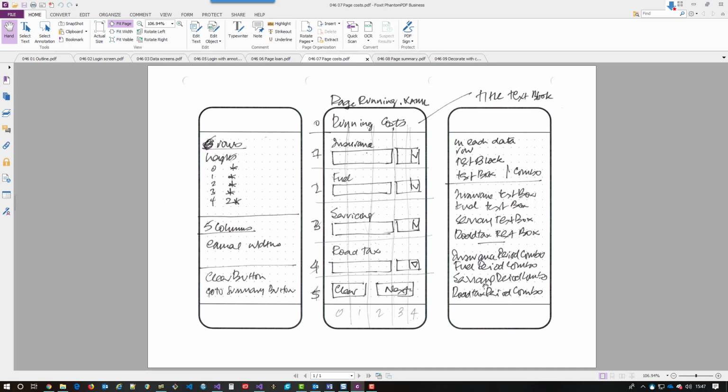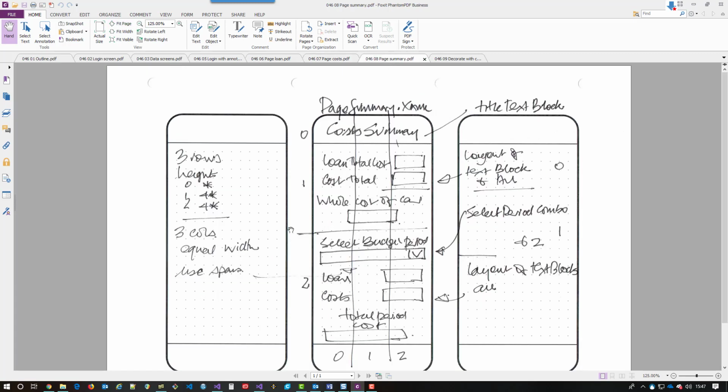I've got all my control names here, and I've got the clear button, and it's going to be called the go to summary button, and that's what its method will be as well. And I'm starting to do the same thing with the heights of the rows and just broadly laying them out. And that's a control title. And then similarly here, you're starting to see more detail in the annotation. I'm saying 3 columns here and 3 rows, but I've got very different row heights. This one will be 1, and these will all be 4 times the height of that one. So I'm starting to do that.